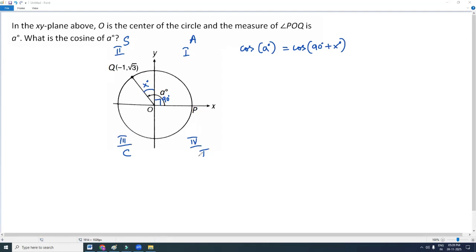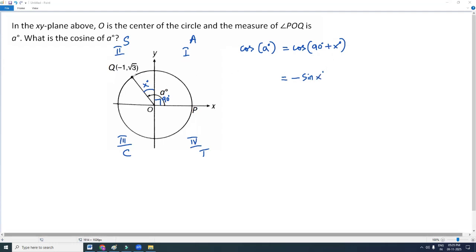The rest are negative. Okay, here the terminal side of the given angle measure a degrees is in the second quadrant. So in the second quadrant, only sine and cosecant are positive. So here we have cosine, so then we'll have a negative sign. And now we can use the cofunction identity in trigonometry because the angle measure over here is the addition of 90 degrees and positive x degrees. So in trigonometric ratios, whenever the angle is an addition of 90 and some angle or a subtraction of 90 and some angle, we can use the cofunction identity. And when we have such an angle over here, this cosine will become sine, and we have to consider only this angle, that is sine x degrees.